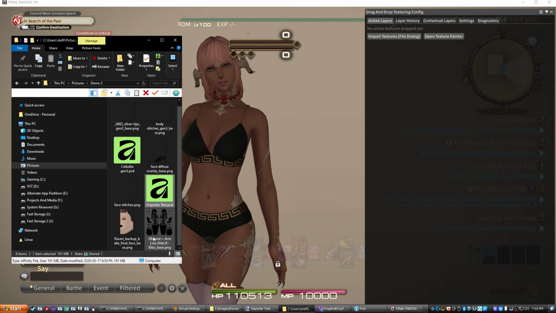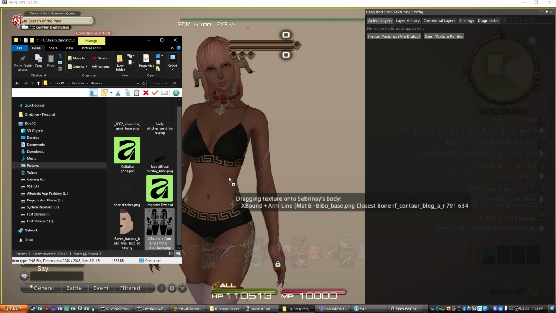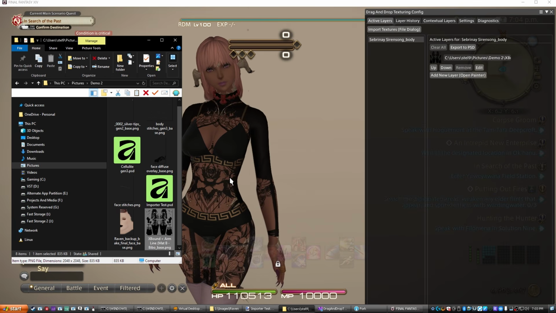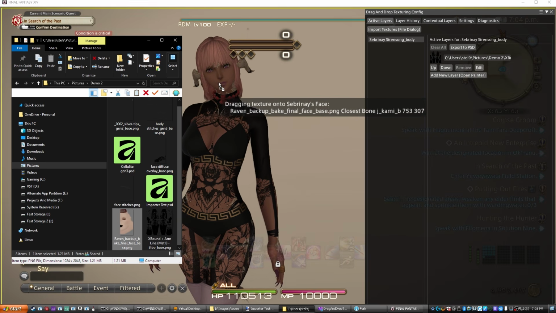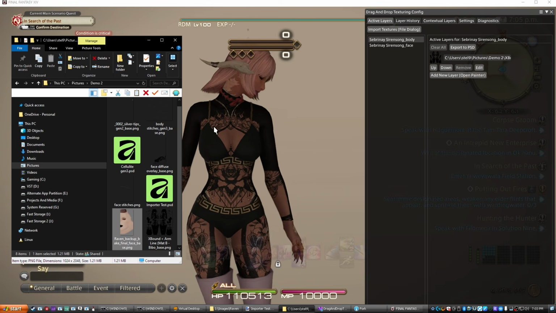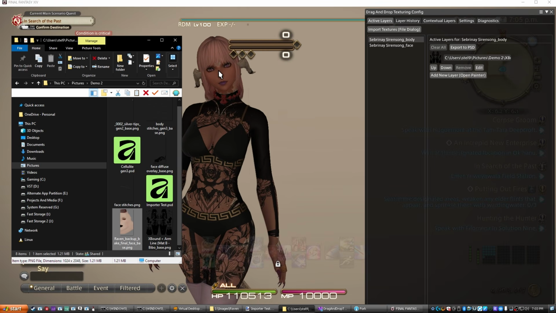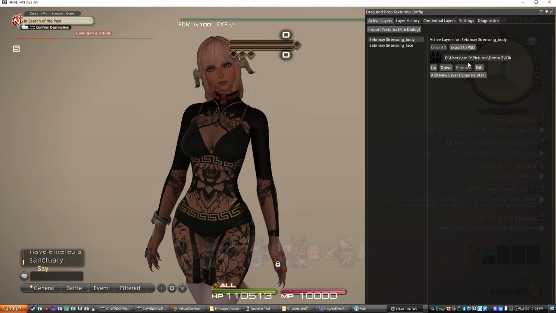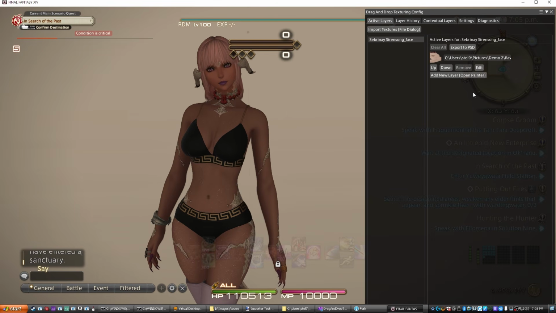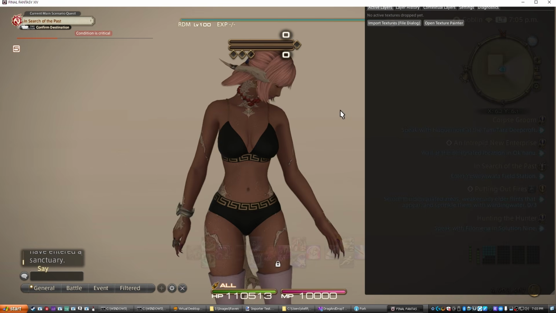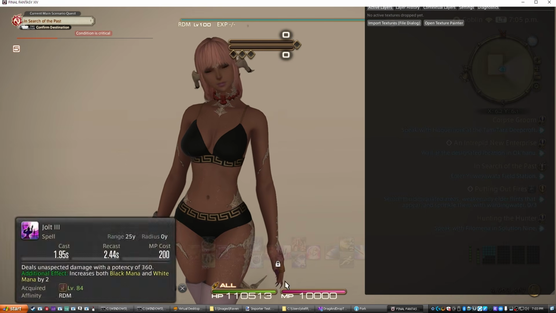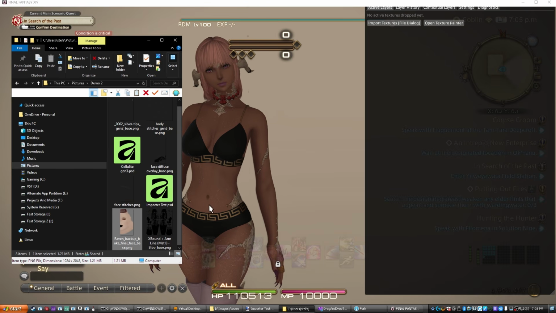So I'm wearing a Bebo body. I've got a Bebo base texture transparent overlay here. I can just drag that on and we're wearing it. And I got this makeup texture here. We can drag that on and I'm wearing it. And if I want to get rid of these, I can just remove and remove. So as easy as that, we were able to put on textures and remove them.